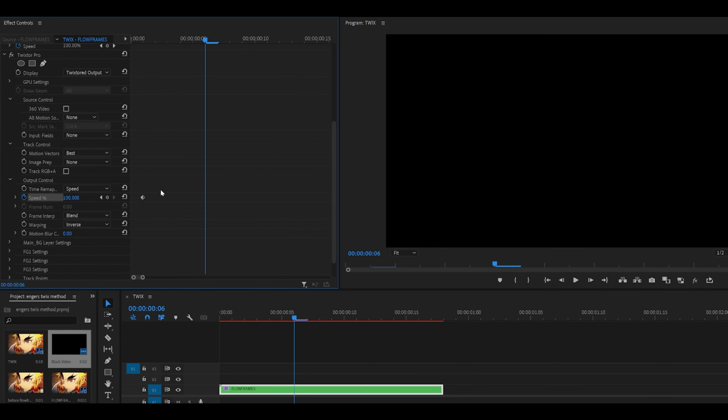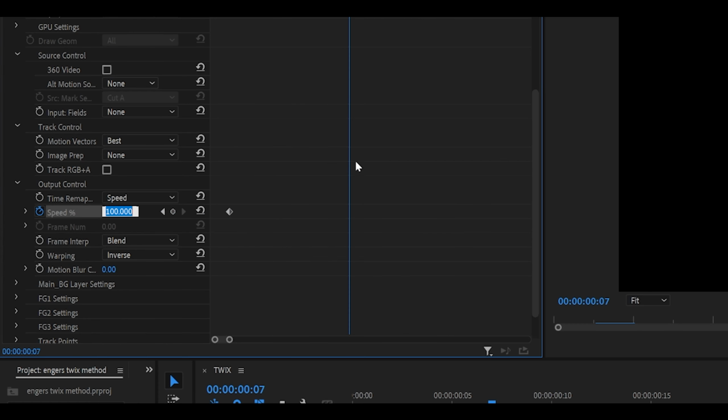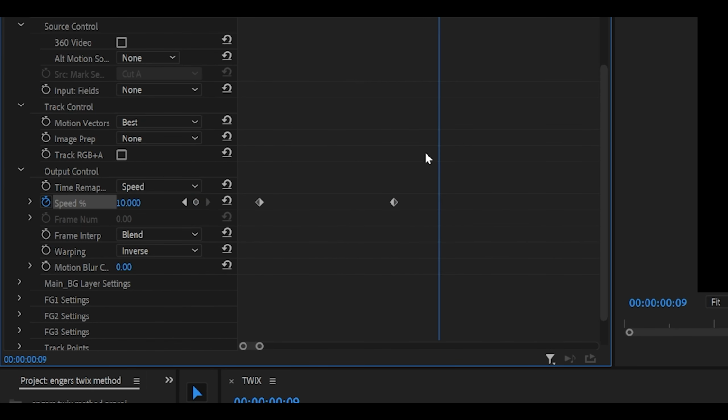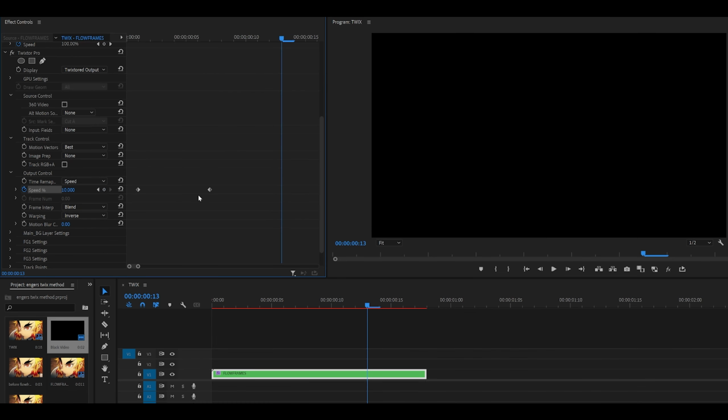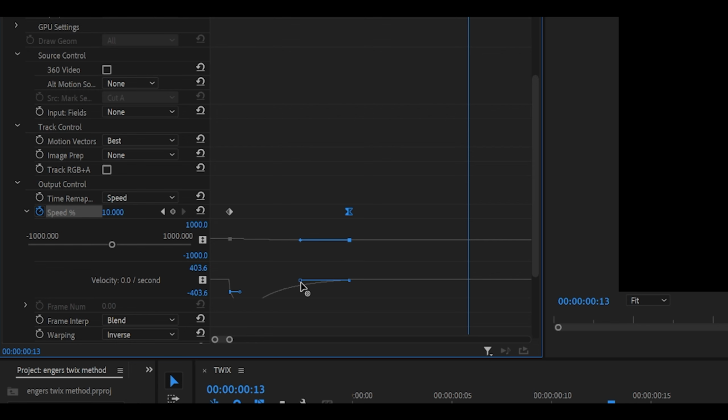so I'd be like 100, 5, 6, let's do, and then maybe 10%. 1, 2, 3, 4, 5, 6, and set that to 1. Actually, I forgot to graph this first. I need to do that. Graph that like so. That looks all right. And then just pull that up a bit and set it to 1 over here.